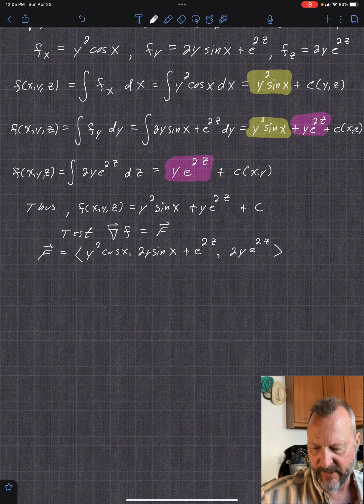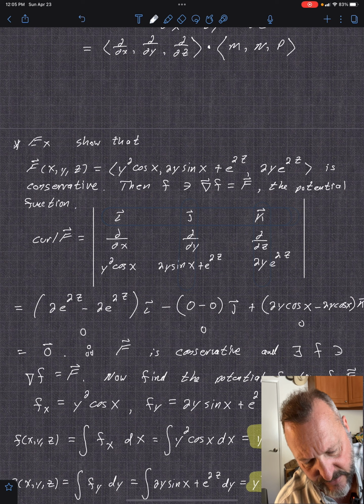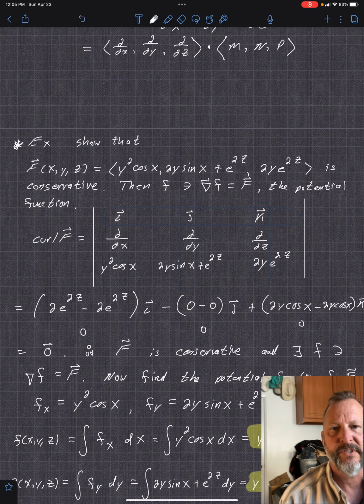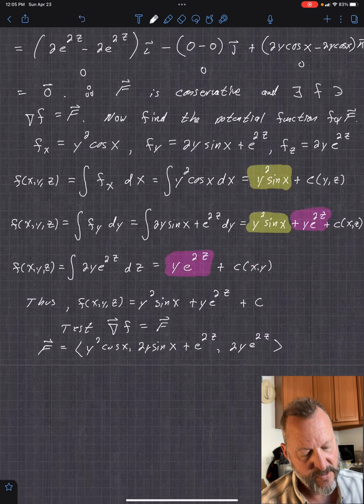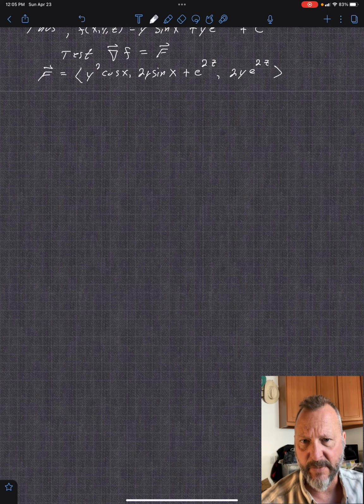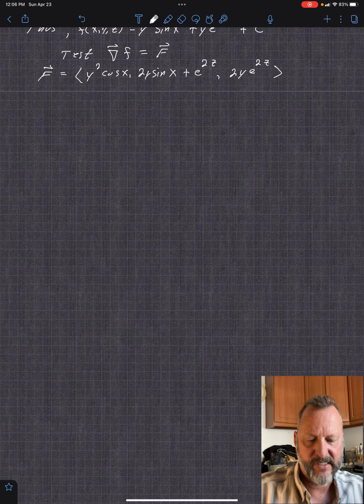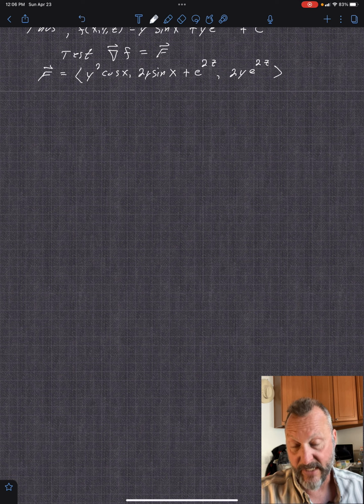So this is a very typical question right here. Put a star next to it, which means a typical question that might show up on an exam. And it does come up in differential equations later, that exact same form. It's presented a little differently, not for vector fields, but the process is the same.